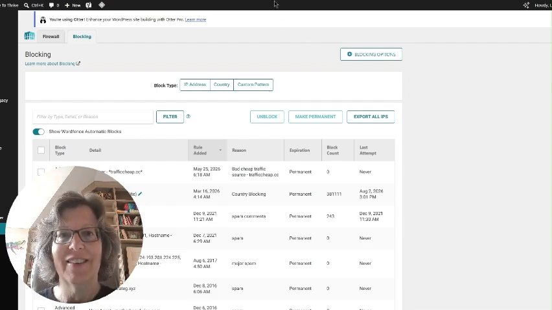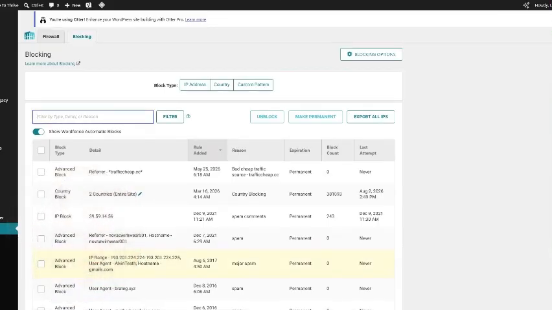Let's get to it. Bot traffic from certain countries was filling up my logs. It was slowing things down and creating a bunch of failed login attempts. Even if they're not successfully hacking the site, they waste server resources and clutter up your analytics. So here's how to set it up.